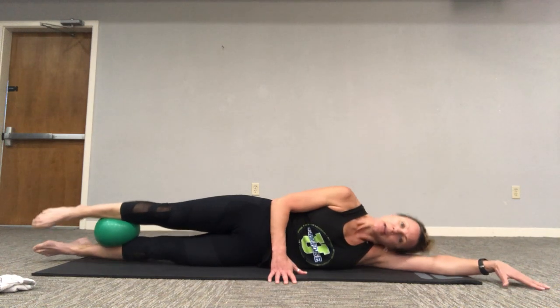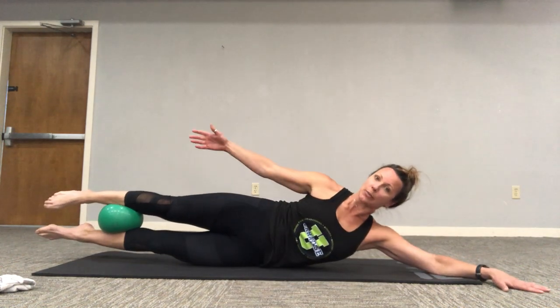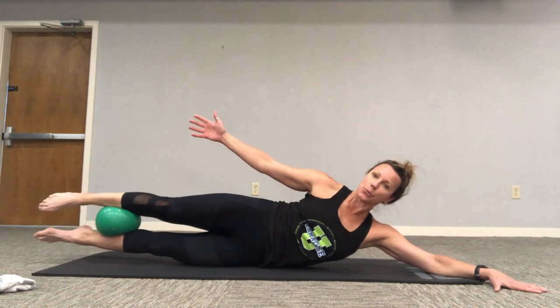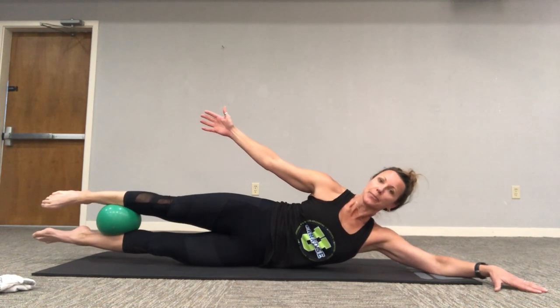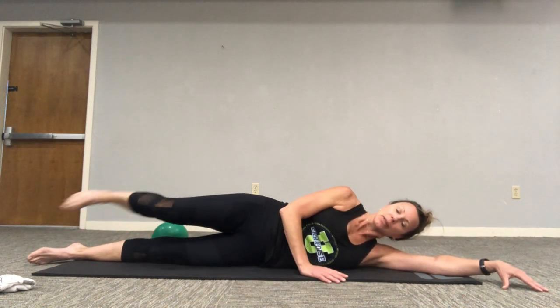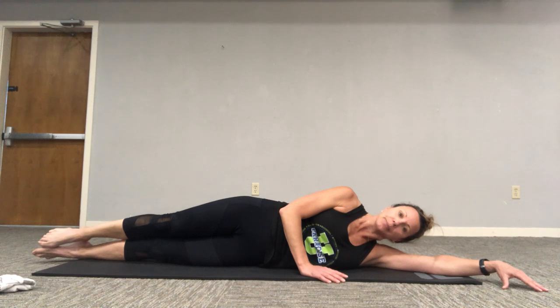Hold it up here and hold. Take the hand away, balance. Inhale, exhale, inhale. And release. Just gently put that ball right behind you. Glue those inner thighs together.